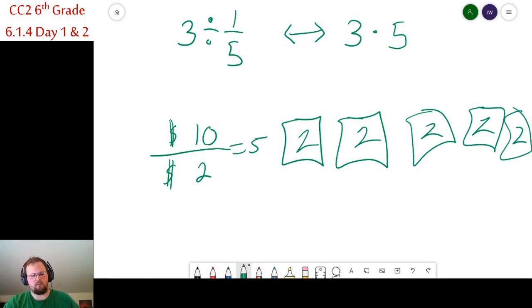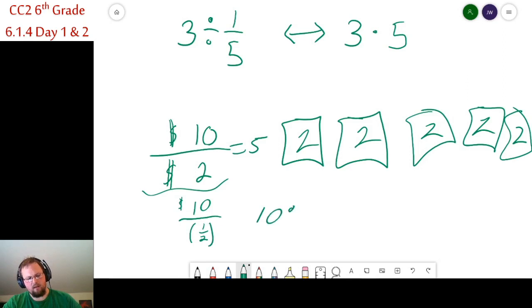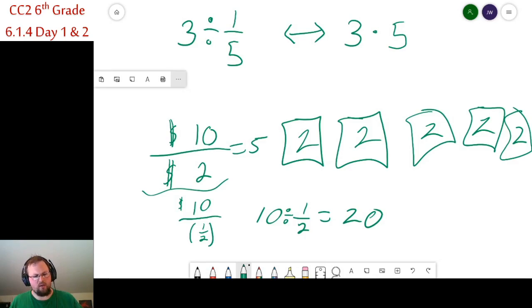Duh, you know this. But then you start getting into something weird, like what if I split them up into half-dollar piles, or 50-cent piles? And now all of a sudden you're doing 10 divided by 1/2, and you're like, okay, how many 50-cent piles can you make? And the answer is 20. So you start looking at this, you're like, well, 10 divided by 2 is 5, 10 divided by a fraction makes 20. It's this weird pattern that you're going to have to get used to. Whenever you divide by a fraction like that, it's going to actually make the numbers bigger.